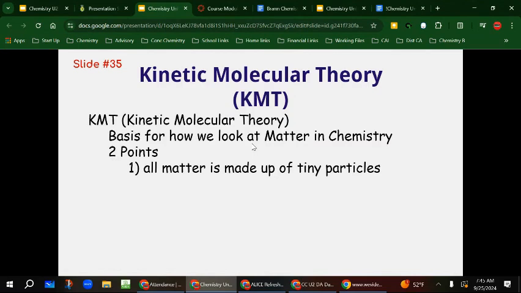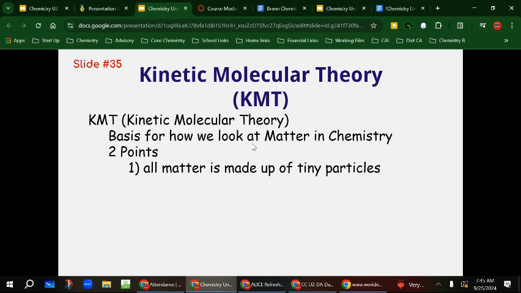It is synthesized, it is man-made. We take 2 smaller atoms, we smash them together, and we get bigger atoms. Doesn't occur naturally. The other 92, you can find somewhere on Earth, either alone or combined with other elements to make a compound. The first 92 are naturally occurring. They make up everything around us, either alone or in combination with some other elements. Then we call it a molecule.